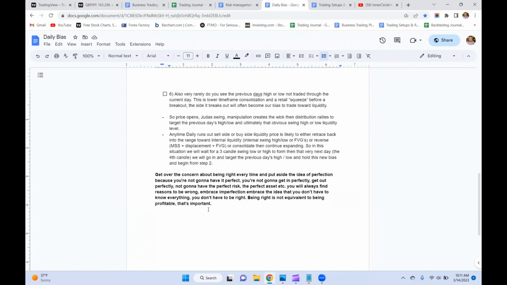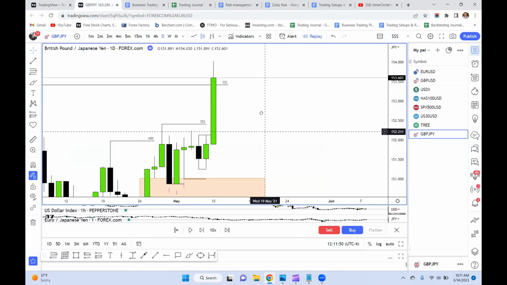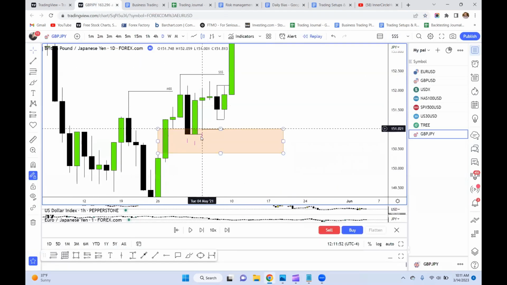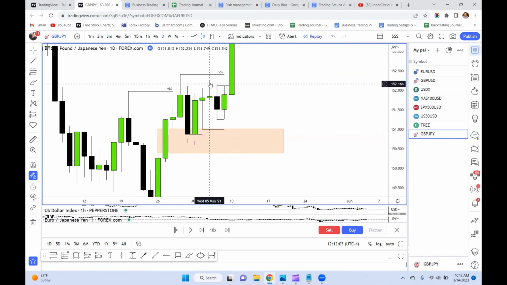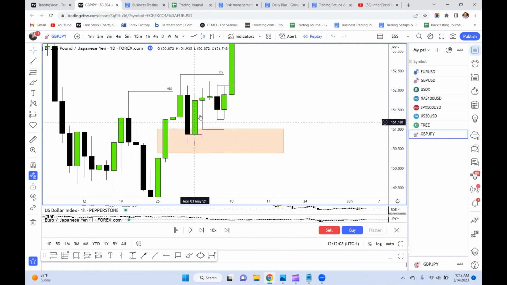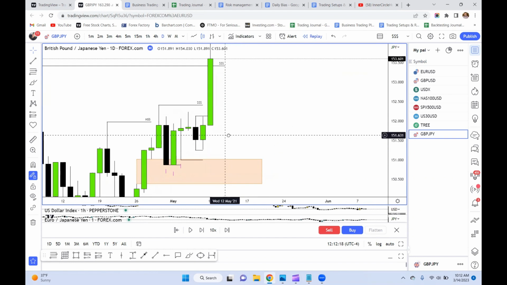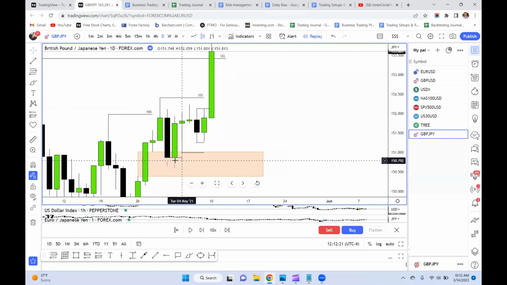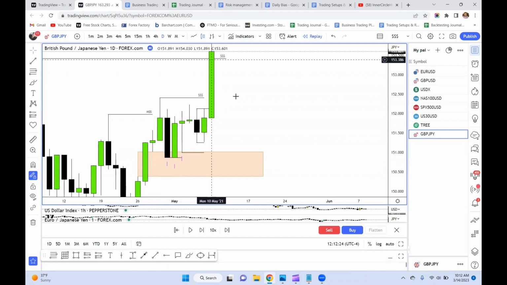We did expect it to come back down, but again, it was still in bullish. You know what I mean? It was bullish. Market structure shifted, retraced into the fair value gap, created the 3 candle swing. Right here, you can see that it traded up. And ultimately, there was probably like a lower time frame fair value gap or like a lower time frame order block, like 4 hour or 1 hour, that was within this leg right here that price retraced back down into. But at this point, from this fair value gap, it did take off bullish.